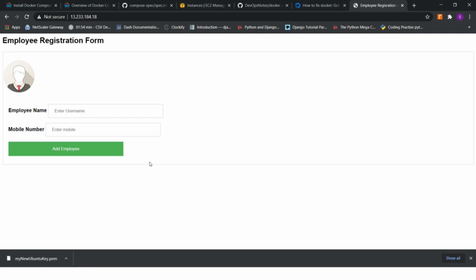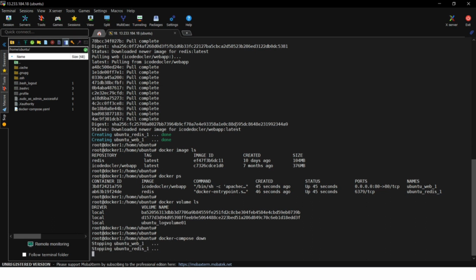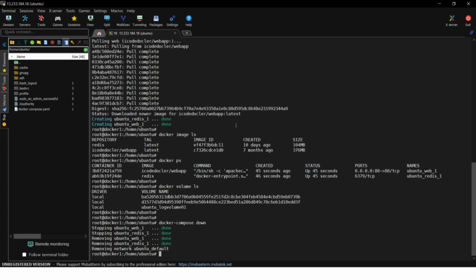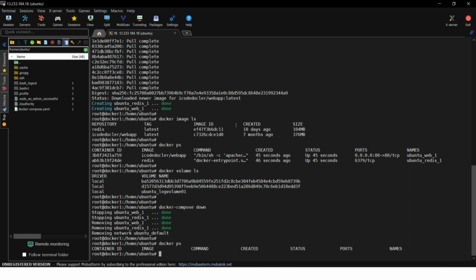And similarly, by using the down command, you can just bring down the service. So now let us go ahead and bring down docker compose service and see what happens. So we can execute the command docker compose down. So as you can see that the running containers are coming down now. So both the containers got stopped and also they are removed. So if we go to docker ps now, then as you can see that none of the containers are running anymore.